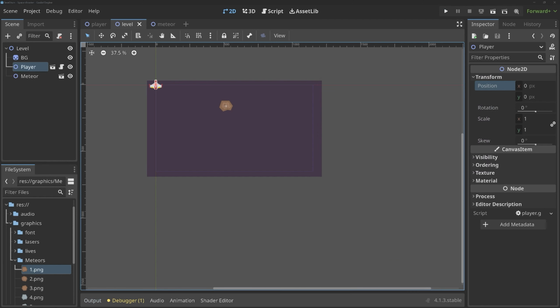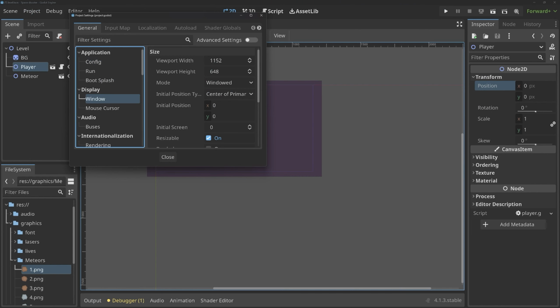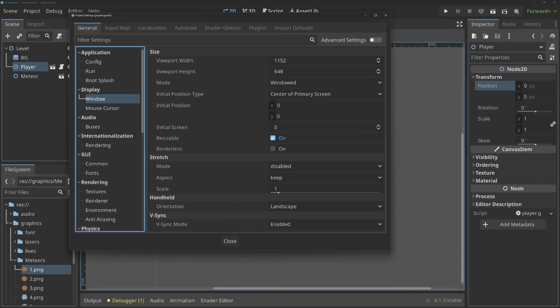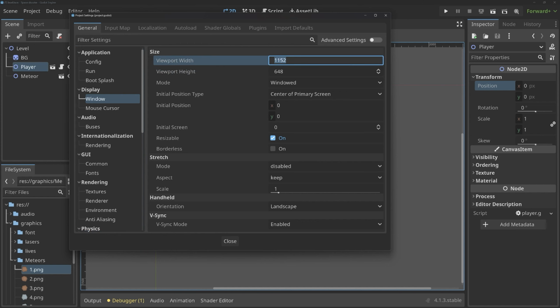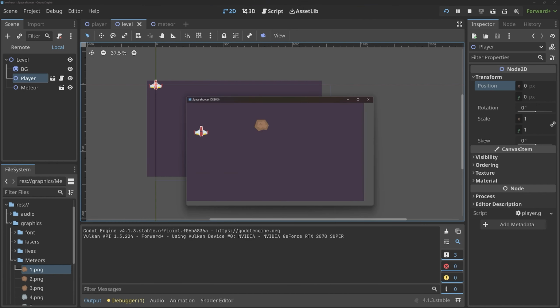Also, on top of that, if you go to Project, Project Settings, and then under Window, you can set the window dimension, and that window is a bit small, that looks much better. By default, the viewport width and height is 1152 by 648. I think a much more common one would be 1280 by 720. And now, if you close this dialog, the blue border around it has increased by a little bit. If I run the game again, it's not going to be terribly visible. Or actually it is. We can now see that the background isn't entirely covered anymore.